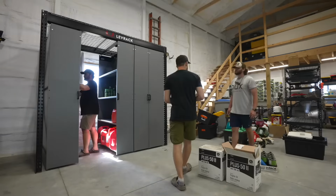It's coming together nicely. I'm thinking we might want one for the fishing corner just because it could really organize some stuff. You saw how much stuff we had piled up here. It was pretty much that entire corner got moved in. Overall we probably filled 35 to 40%. And if you're really stuffing it, we probably only filled it about 25%. Again, we didn't put any slat on. We didn't do anything like that.